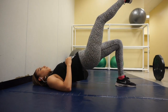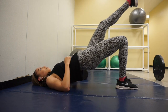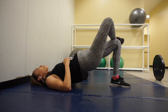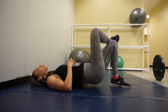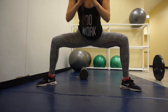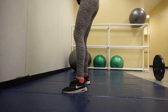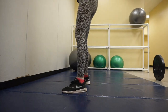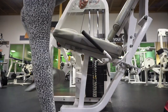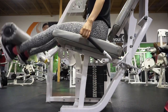I learned from Amanda Bucci that doing hip bridges and single leg hip bridges really opens up your hips for leg day, so I've been doing that lately and it does help a lot. I'm also doing some side-to-side movements to warm up my hips, and then I always like to do bodyweight squats to get all the joints and muscles going.